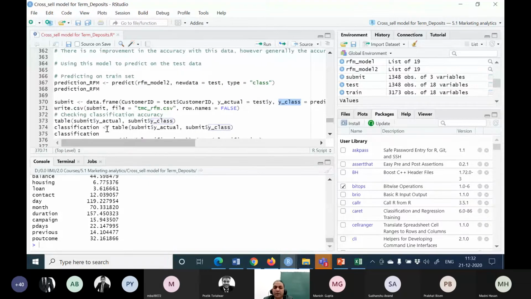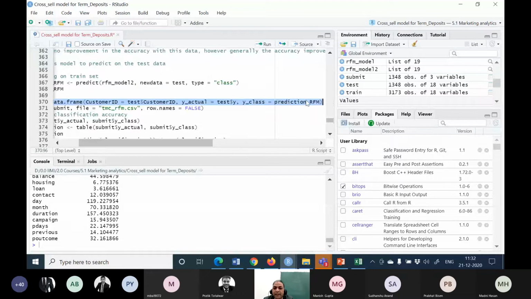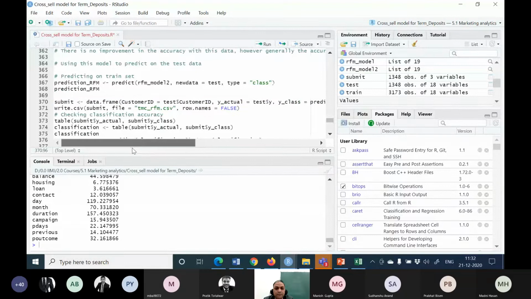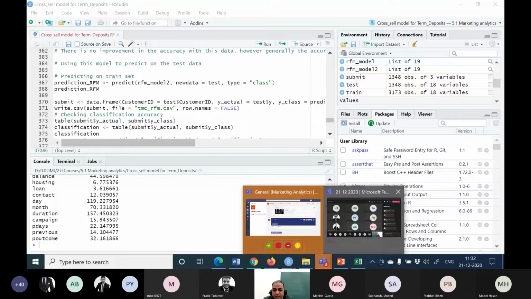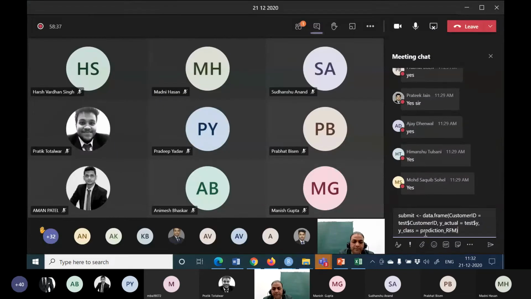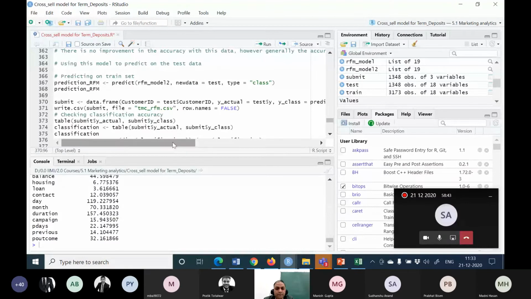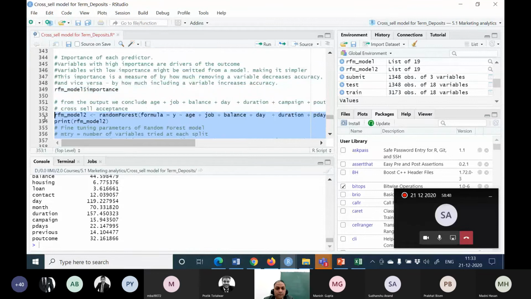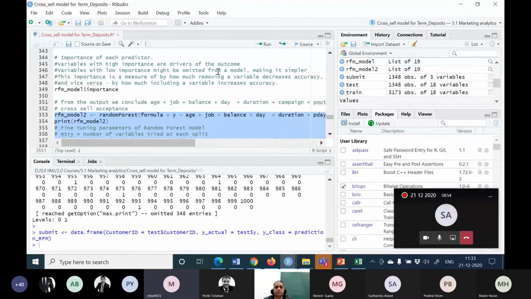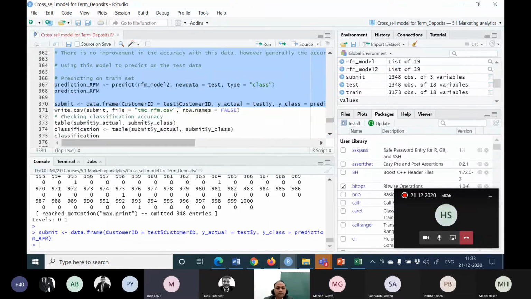All right, so you run this command and see what values you are getting. I'm posting this command in the chat box. So probability values?